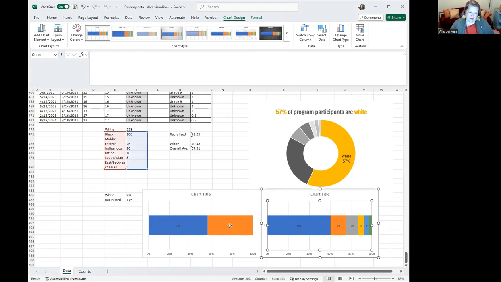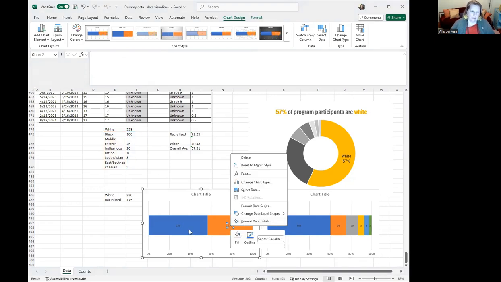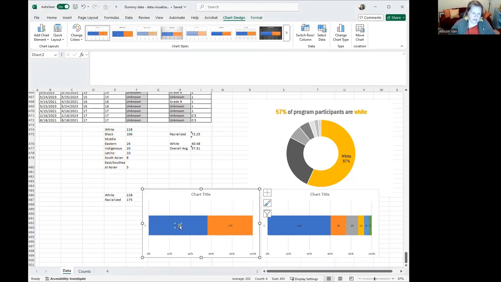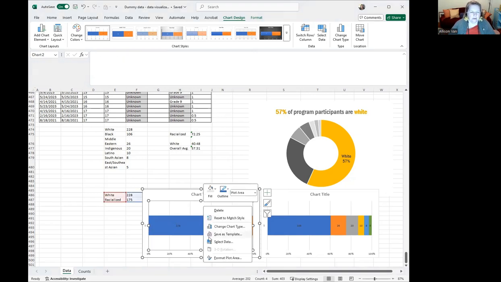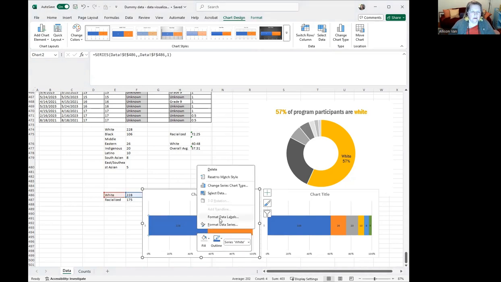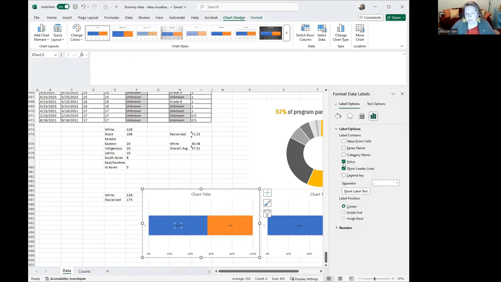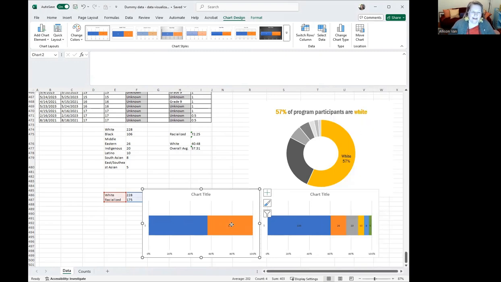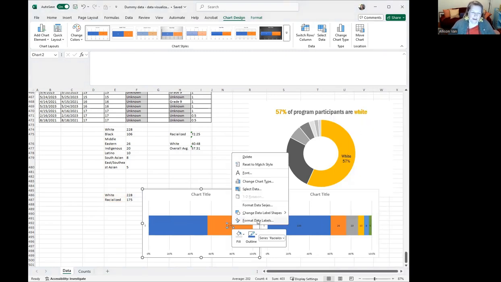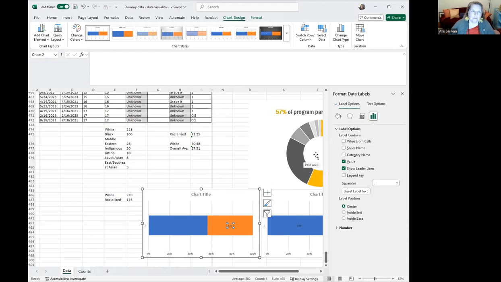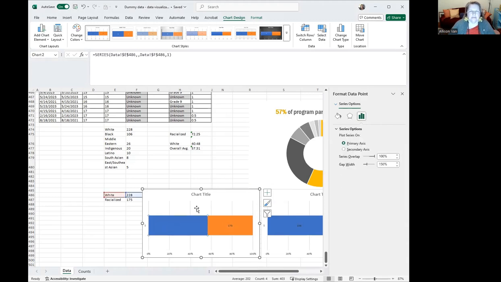Okay, now I need to select what's in my data labels. Shift. Okay, so I don't want values. And again, I keep forgetting that if you take the value out, format data labels. Okay.